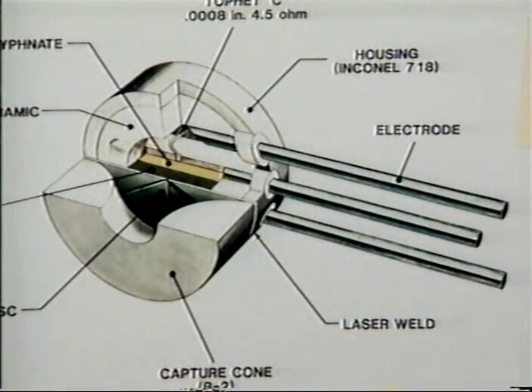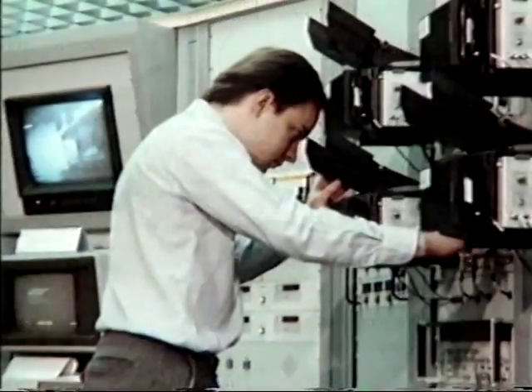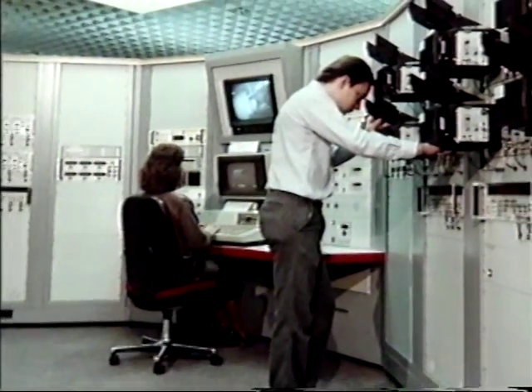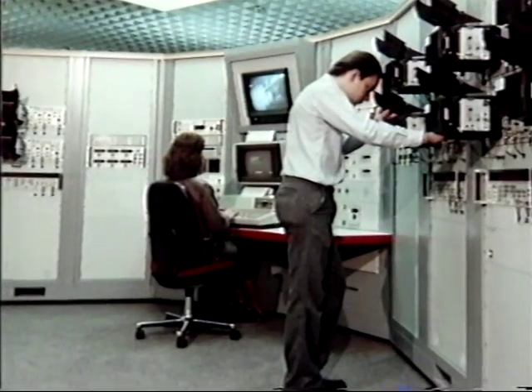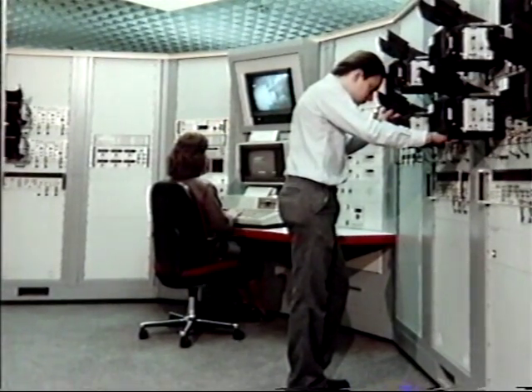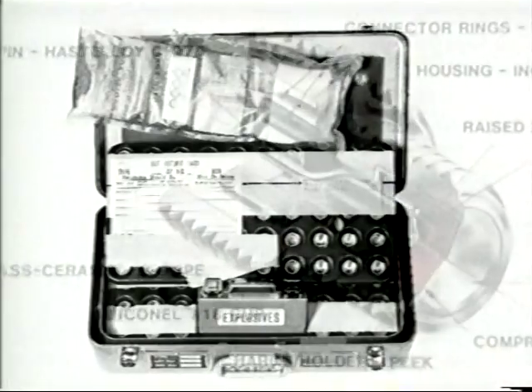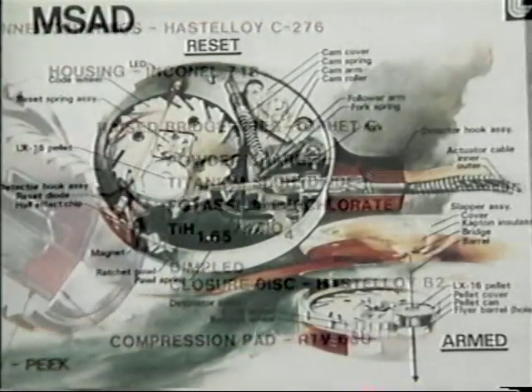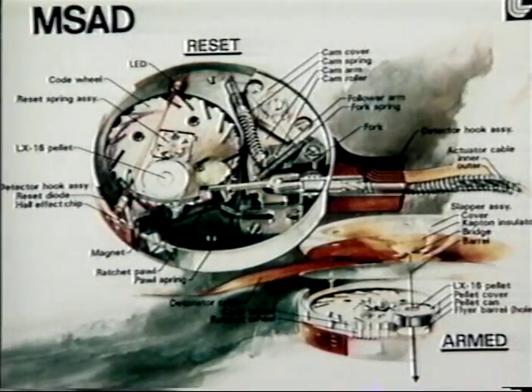Development of explosive timers in 1959 led to their manufacture at the plant starting in 1963. The development and manufacture of ferroelectrical transducers and firing set components and control initiation of detonators began at Mound in 1962. These detonators were installed in explosive timers, firing sets, and switches developed and manufactured at the facility, and shipped to other DOE production and design agencies for use in the assembly of nuclear weapon components and for use in testing programs.